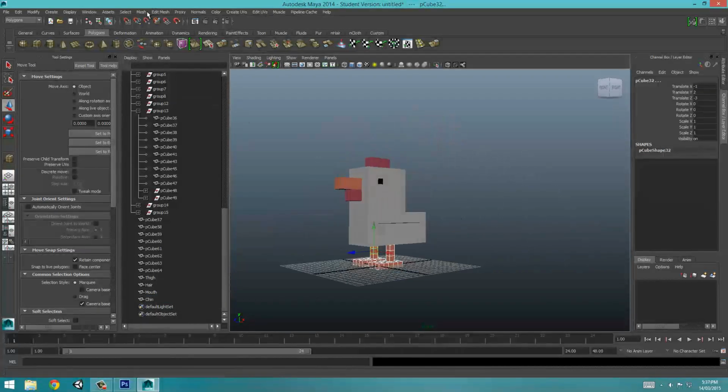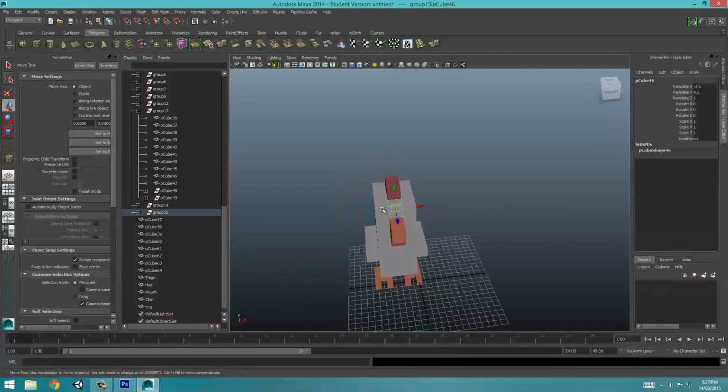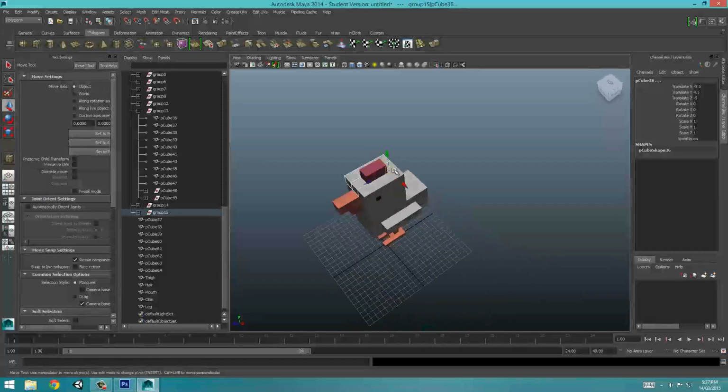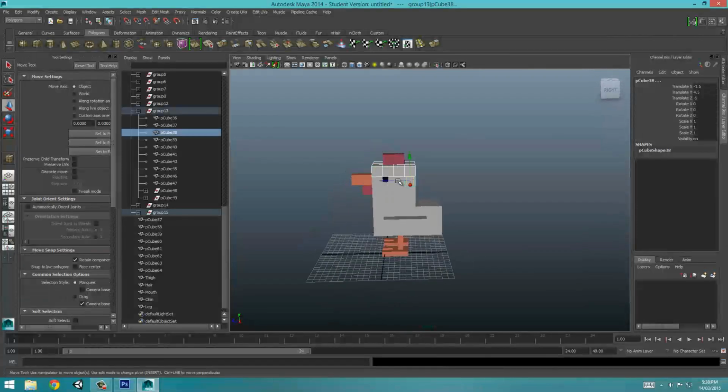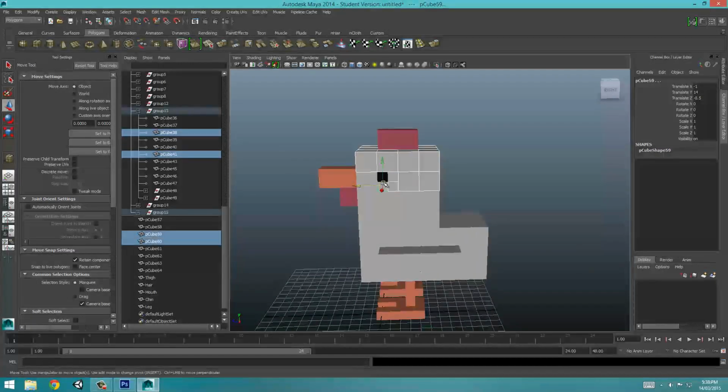Now we're going to select all of the legs, make sure that we haven't double selected anything. Yep. Now go into Mesh, Combine, now double click and call this leg. Okay, so now all we have left is the body. So what I'm going to do is Shift select all the ones that aren't being covered by another mesh. So I'm going to select them all like this. I might fast forward it because it's a bit tedious.